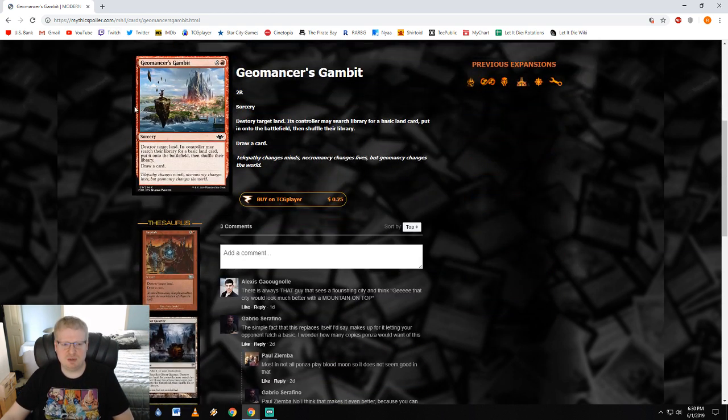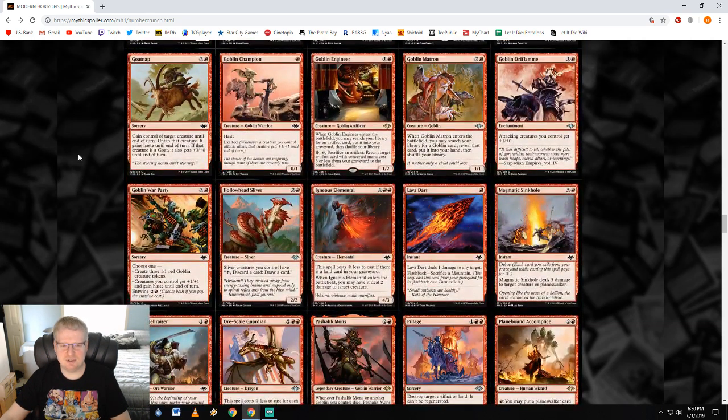Geomancer's Gambit. Dude, this is a sweet picture. He's just crushing this city with a fatty mountain. 1 red, 2 colorless. Sorcery. Destroy target land. Its controller may search their library for a basic land card, put it onto the battlefield, and shuffle their library. Draw a card. So this is Field of Ruin, but a sorcery, and you get to draw a card. I kind of like it. Maybe a sideboard card against Tron and decks that rely on their lands heavily. I could maybe see that in the sideboard.